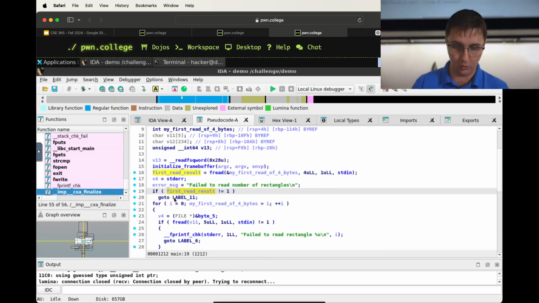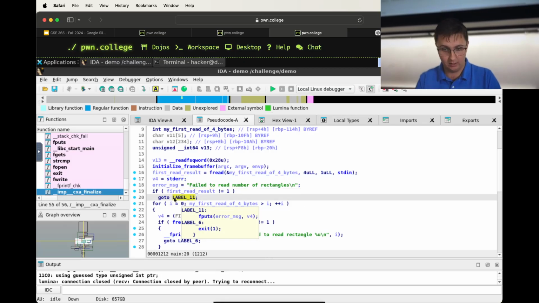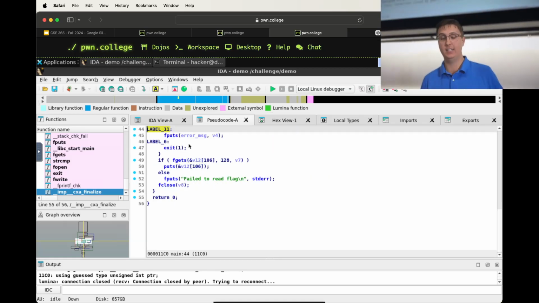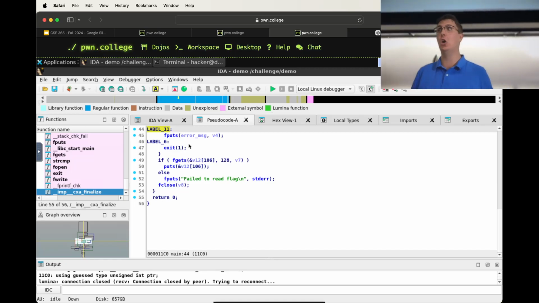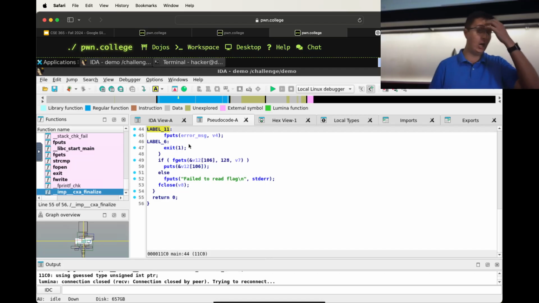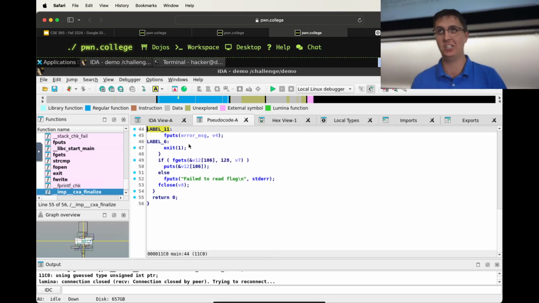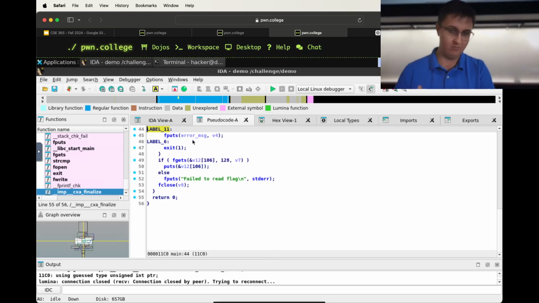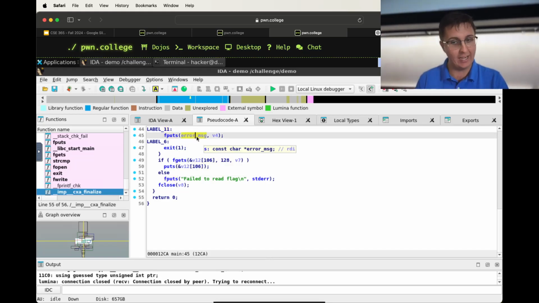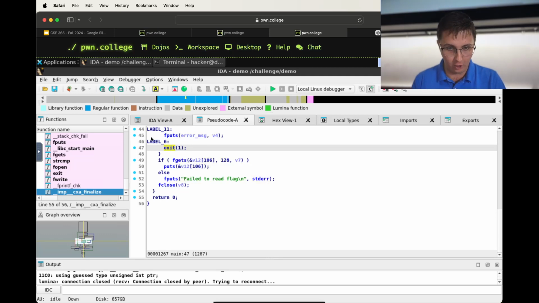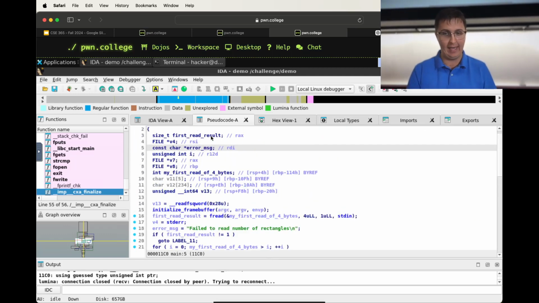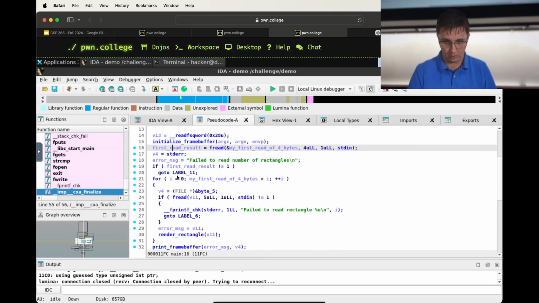Okay, so then we can see that our result is later referenced here, and it's checked to be if it is not equal to 1. If it is equal to 1, then we're going to go to label 11, whatever the heck that is. Remember, C technically has go-tos. You probably don't use go-tos when you write C, but it is an option. You can go to something. It's just like an assembly jump, just aggressive control flow, go over here, which is going to print an error message, and then it'll fall through because you just fall through labels, and then it'll exit. So we definitely don't want to hit that.